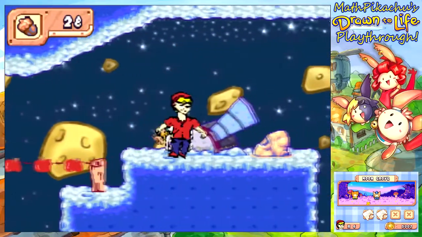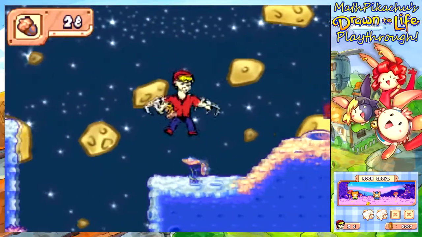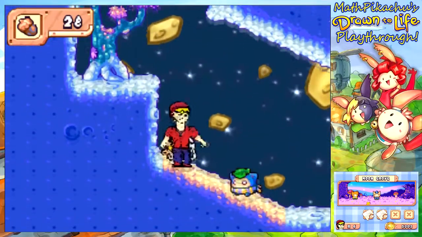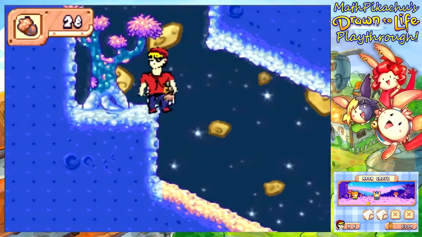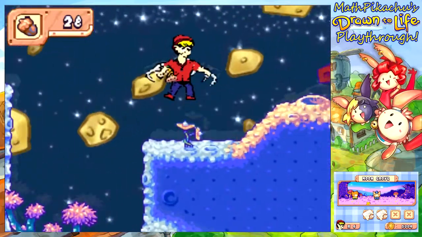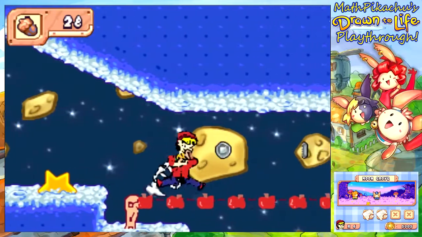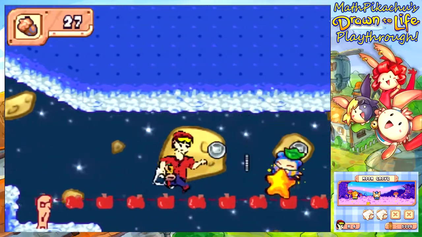So, yeah, I gotta watch out for these guys. These Baki trying to sneak up on me while I'm exercising. Don't you know that's rude? I'm just trying to be fit, and you guys are trying to kill me. I'm trying to be fit so I don't die, so it's very rude of you to try and kill me. So yeah, I can just fly over their heads because they are insignificant.